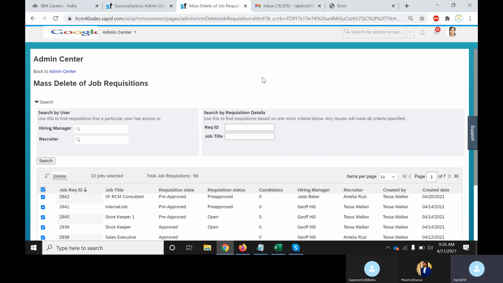You can delete individual job requisitions one by one, you can restore all the deleted job requisitions, or you can delete all job requisitions in one shot using mass deletion. Once you have deleted them all, if you want to restore all the deleted job requisitions at one time, you can go back to restore job requisitions and upload them. You can go one by one or with the mass option. So this is the way you can delete and restore job requisitions.